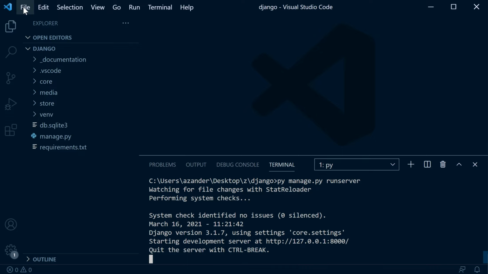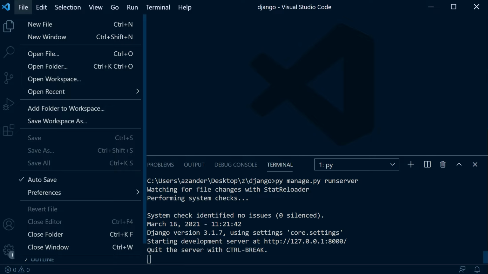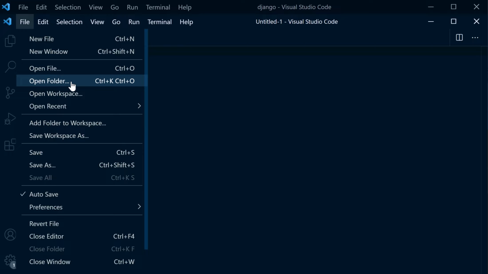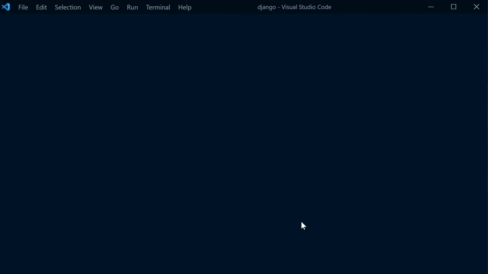Right, so let's do a similar thing with the Next instance. I've opened up a new window, file, new window. You can see the window at the back here says Django. So this is a new window in front. Let's just open a new folder again. This time we go into the next and the core and then just select that folder.